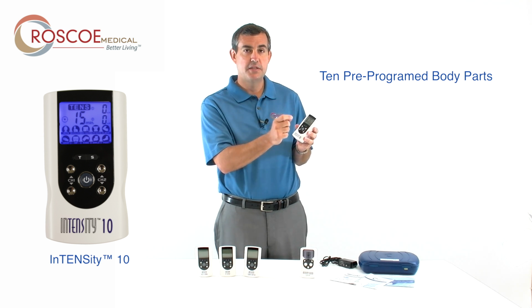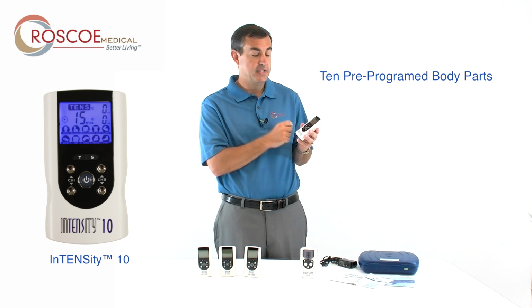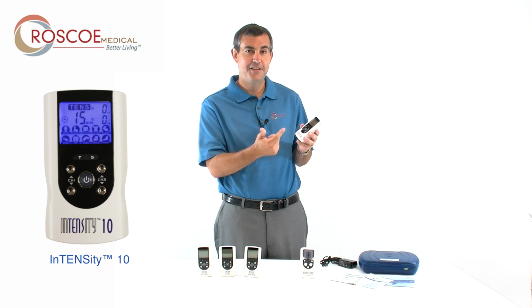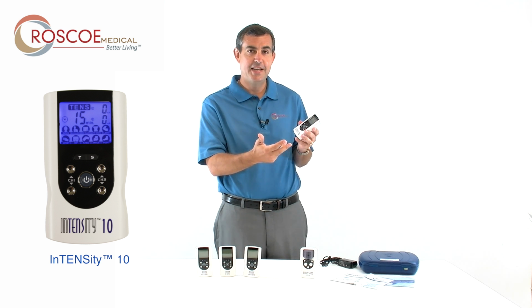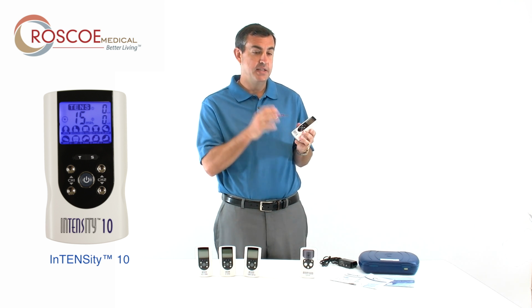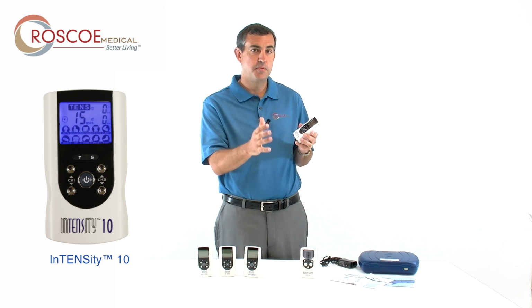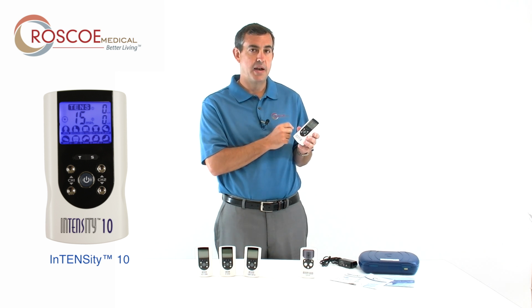All these are specially pre-programmed for that body part area. It's extremely easy to use, extremely effective, and also, like all InTENSity products, comes with an AC adapter, quick start guide. The InTENSity 10 really is an innovative product that's 100% digital for those people who just want quick relief in a certain body part area.